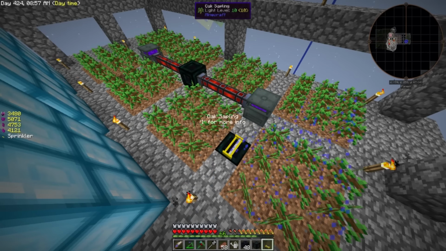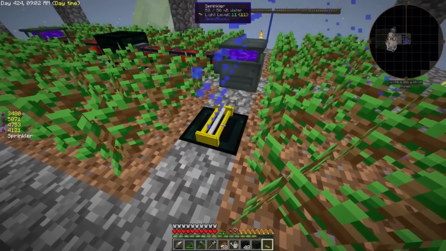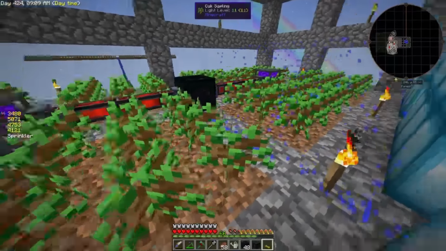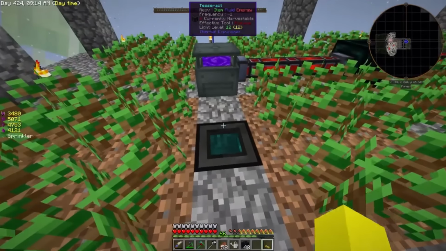Oh, that's neat. I like how that works, actually. Now, does that reach underneath is my question. Because if so, we could just put it right on top of the farming thing. Well, I don't know if I want to risk it, per se. And making these sprinklers wasn't that bad from memory. All right, so let's just go ahead, keep it as is.